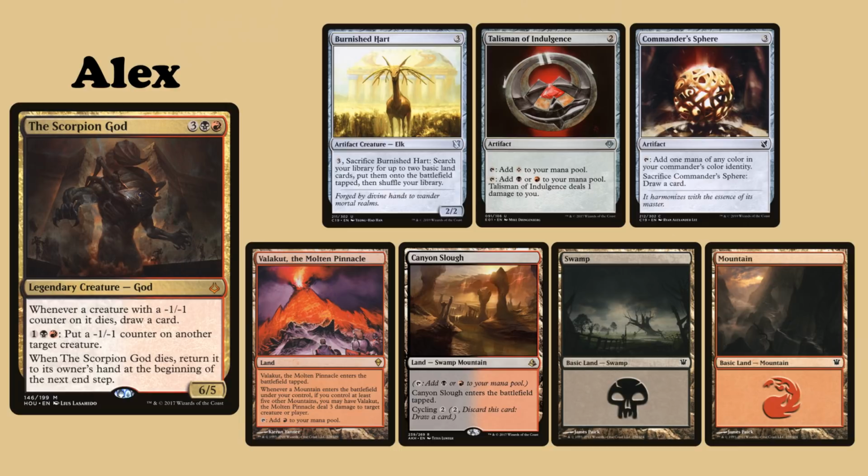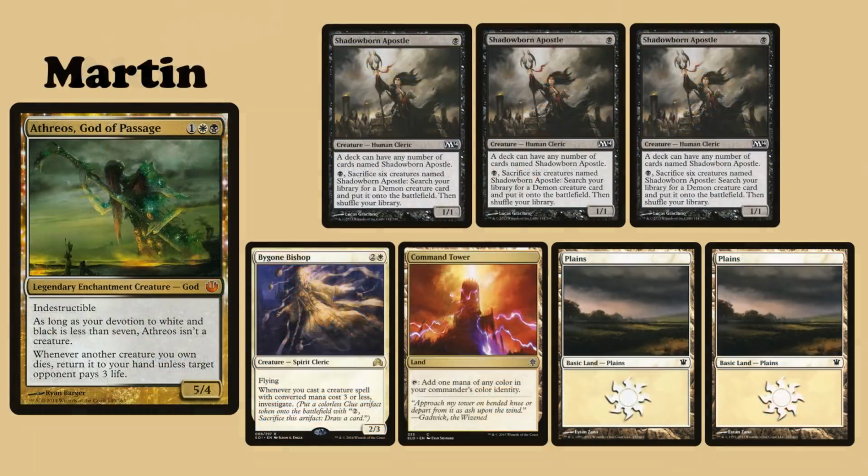My commander is the Scorpion God. I keep an opening hand of Burnished Heart, Talisman of Indulgence, Commander's Sphere, Valakut the Molten Pinnacle, Canyon Slough, a Swamp and Mountain. Shout out to Dylan for lending me his Athreos God of Passage deck.